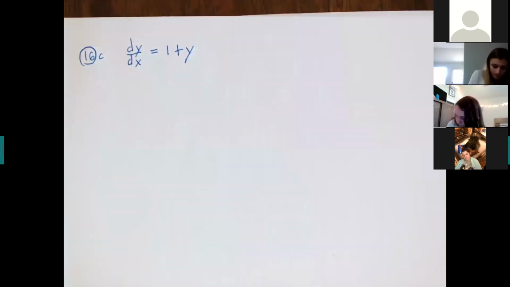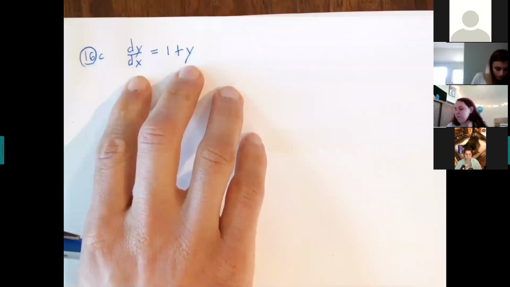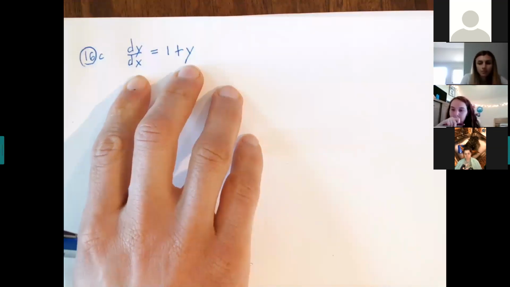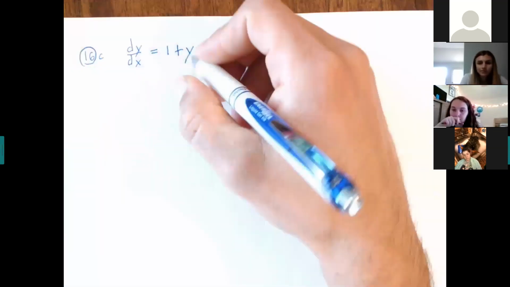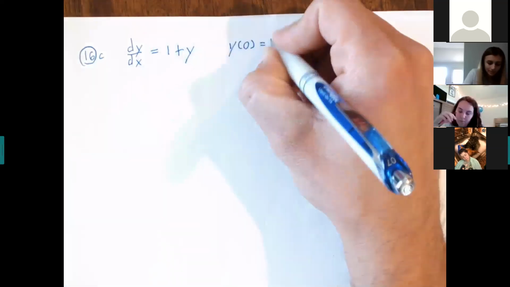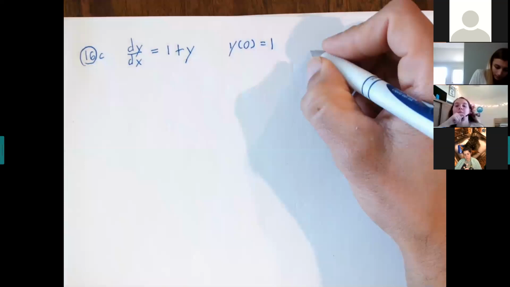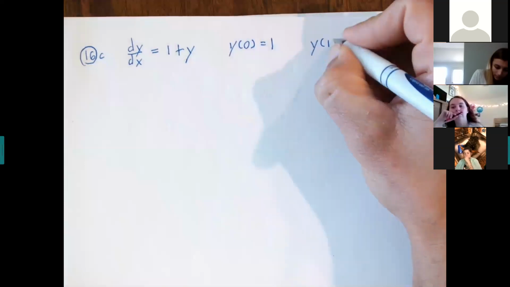When they're talking about solving the differential equation, what they're really talking about is basically do separation of variables in this case, right? And then solve for y, get the y by itself, and then you're gonna use that point they give you, which is y of 0 is equal to 1. You're gonna find the c value, so I'm telling you everything that's gonna happen. And then you're gonna use that to evaluate y of 1. So then they wanna know what y of 1 will be. They don't know what that is.